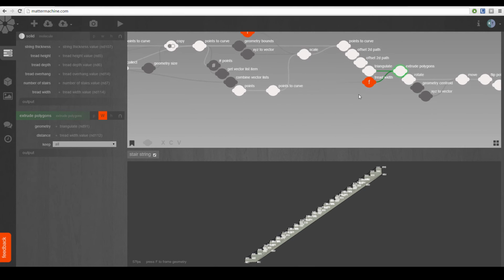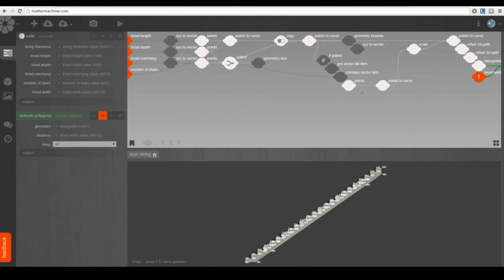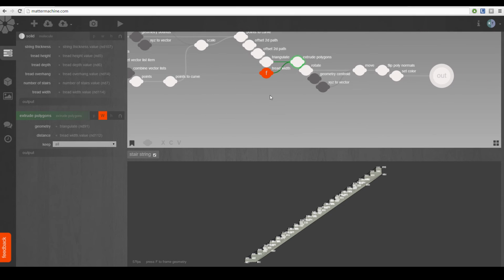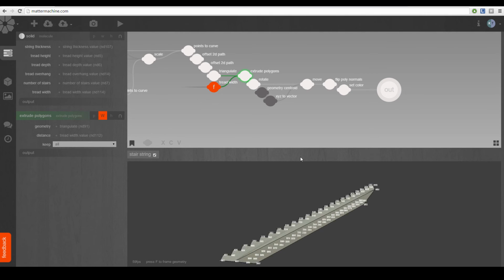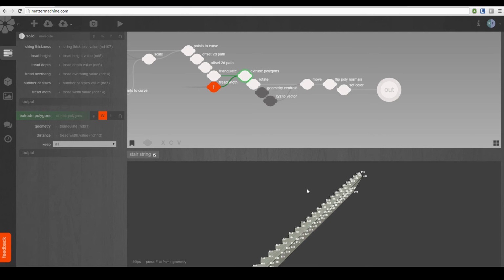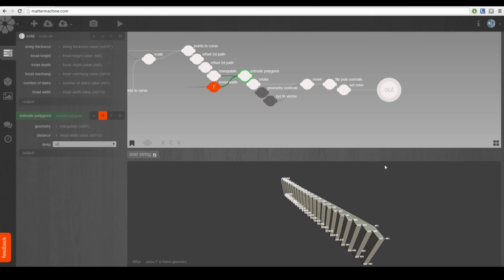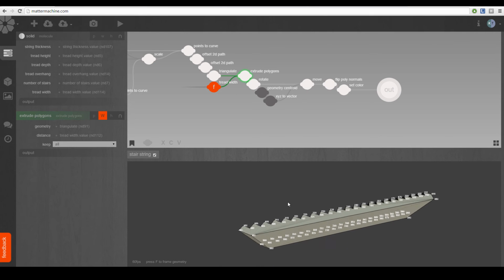So again, you'll notice that we're very much flowing from left through to right, and as we flow from left through to right, we have even a new parameter input coming in at this point. We're getting more and more resolved. We're getting closer to finishing our coding outcome. I'm just going to turn off the points. So down here you can see there are so many points now that you can't really make out what's going on anymore. So I'm going to turn that off by pressing N again.